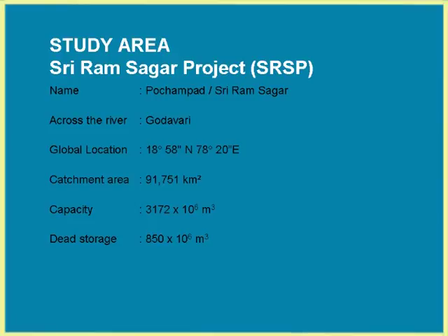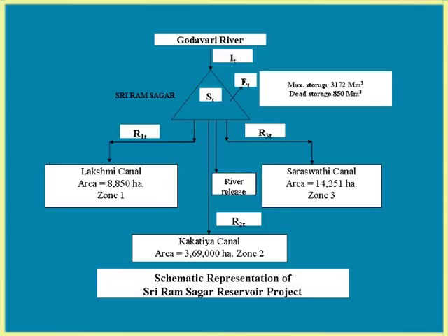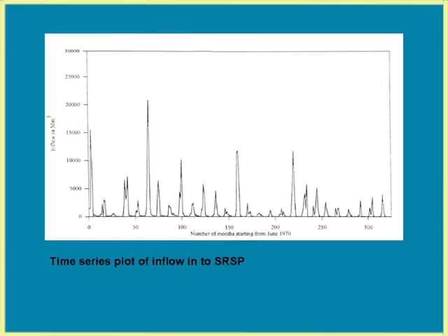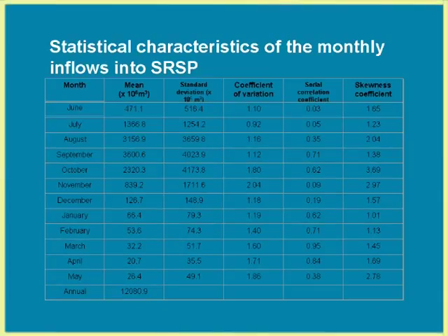We applied this to the same Sriram Sagar project, because it will give a fair idea using the same linear programming model. This is the time series plot of our inflow into the reservoir — 32 years of data, from 1970 to 1996. Each peak represents a year. The nature has a trend; the magnitude may vary, but the trend is there. These are some of the statistical properties, and this we have seen already — the cropping pattern has three distinct seasons: Kharif, Rabi, and annual crops, plus bi-seasonal crops, which start in one season and end in another.